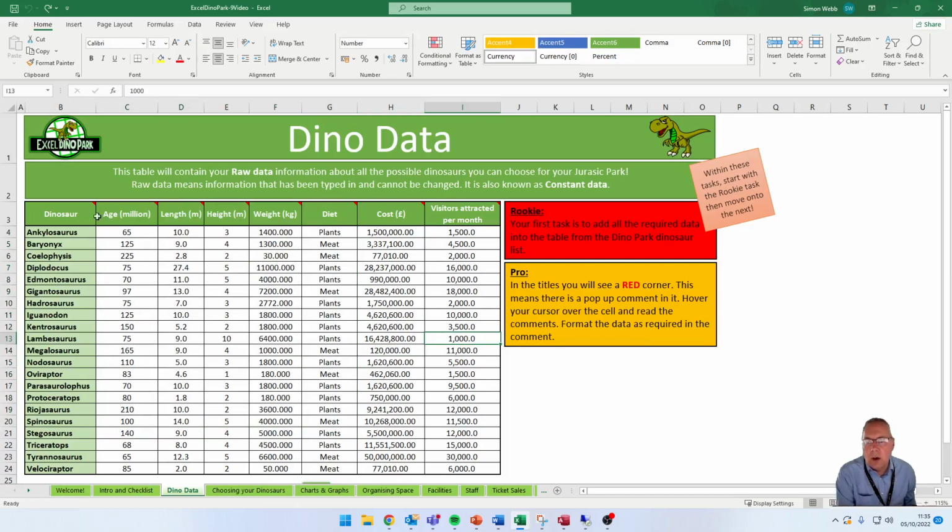Let's have a look at this next column then. So this next column says format the data so that it only contains one decimal place. Well, if you look at the numbers in this, they all contain one decimal place, so that one is also done, so we don't need to do any work on this one either.